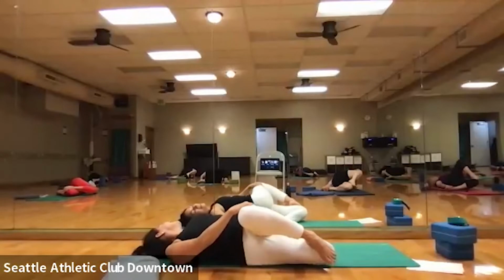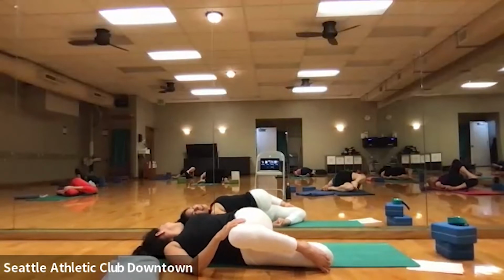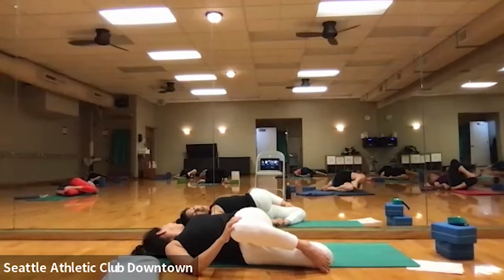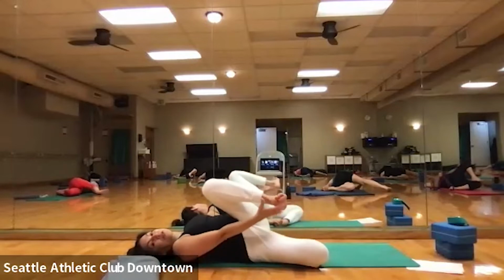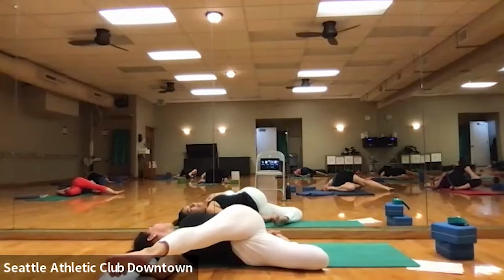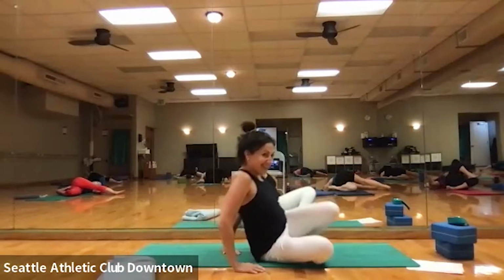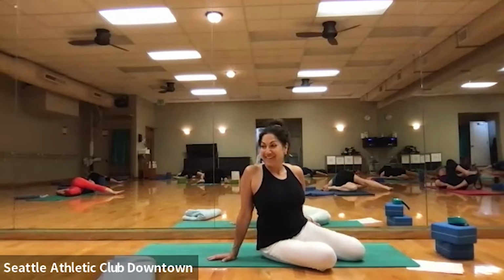Right hand, left hand, right foot, left hand, right foot. And just think opposites, right? And then you're turning and make sure you're not doing the same side twice. And I bet you're okay. And then the variation you did on the first side, if you need a strap to extend your left leg, go ahead and use that strap. It's like it gets everything. Your spine, your shoulders, your quads, your hip flexors, hamstrings, outer hip.